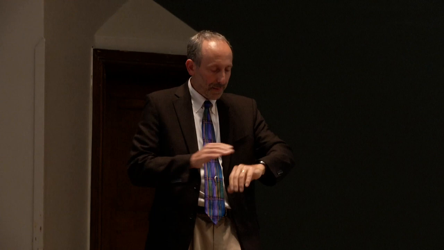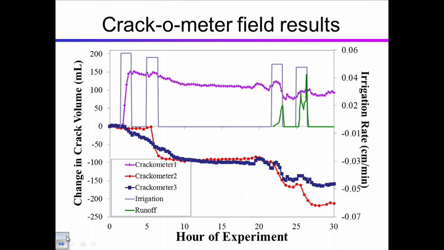So this is a process which really could be important with respect to floods, in, you know, the timing of these things. And if you go to the field, what you'll see is that the crackometers, and we're just going to pay attention to the red line and the purplish line down below, those are the crackometer displacements. And what you see is that in the early time, there were these blue bars of we're putting on irrigation. The green is the runoff. And we didn't have any green until the fourth and final irrigation event. And that was finally when you can see the blue crack, the crackometer had fully closed. And the red crackometer was mostly closed. So only when these cracks had closed did we get significant runoff. So not a big surprise.